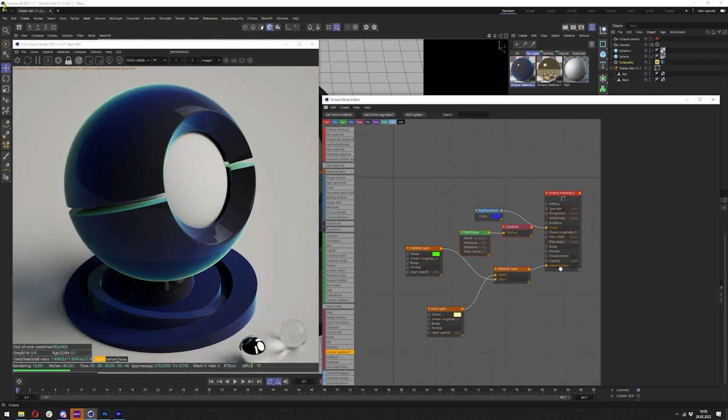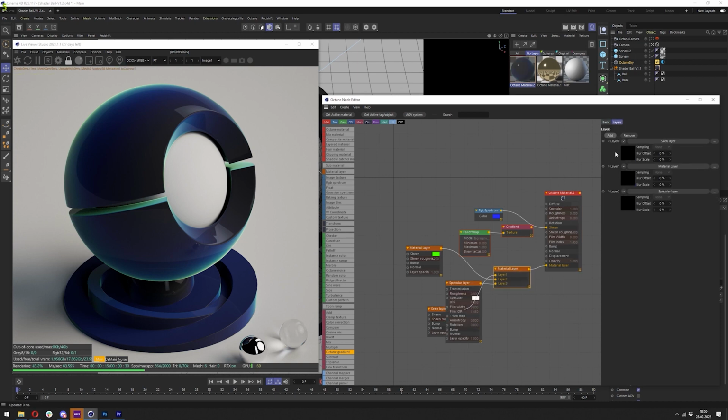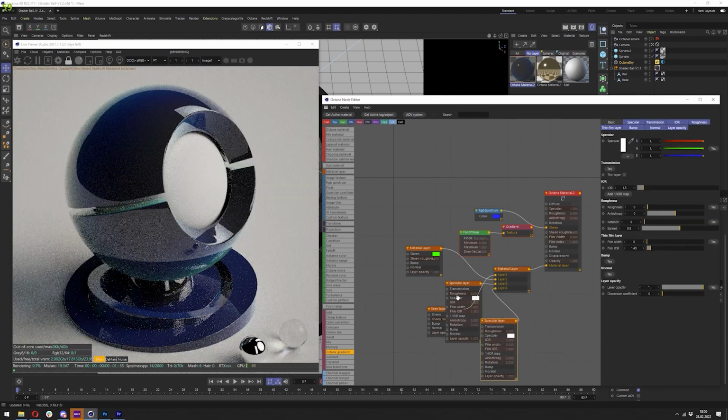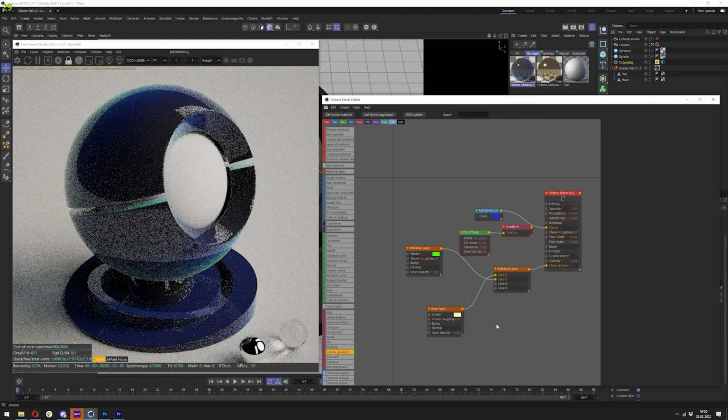And of course, with the material group layer, you can add as many layers as you want. So if you want, you can just keep adding those layers and get exactly the results you want, which is really cool.